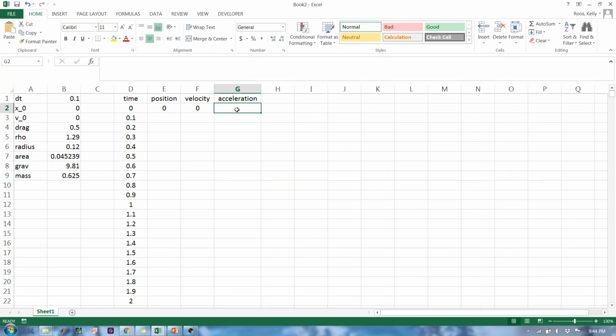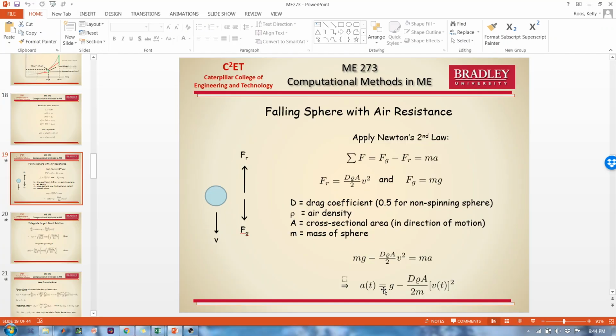And by exact I mean, if you go back to the slide, here is the acceleration function right here. And so all we're going to do is do exactly what this tells me to do. First term will be g, gravity, grav, minus all this stuff times v squared. Now v, remember, is evaluated at a certain time.